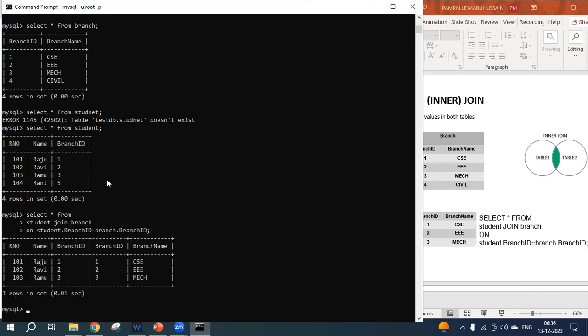Okay, execute this. Now here you observe this is the output. Whenever you perform the join operation between the student table and branch table, it will check what are the common records which are available for the common branch field. Branch ID 1, we have the record in both tables; branch ID 2 we have the record in both tables; branch ID 3 we have the record for both tables. So common records, if they are available in both tables, will be joined in the new table.